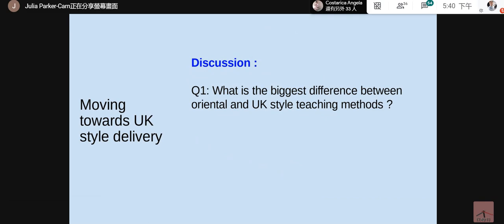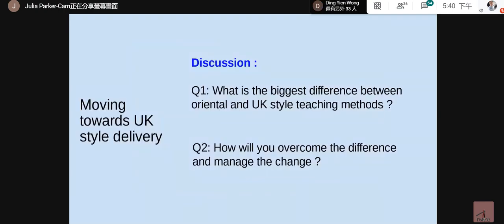We've talked through this bit really, but I just want you to answer one question for me, if you can, but also think about how you'll overcome the difference and manage the change. I think you've identified some of the differences, although an awful lot of you seem to be actually incorporating elements of our UK style. Not that it's our style, but you already do this in your lessons. For those of you who are already using questions and answers, the change is not going to be so dramatic, but you might find that the peer groups and the group working is different.